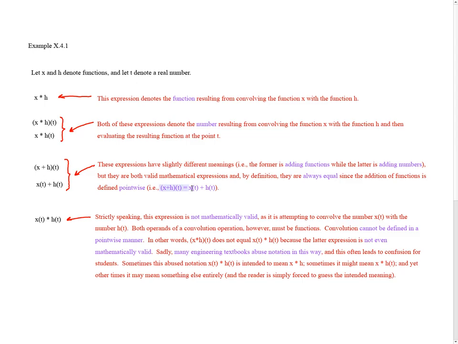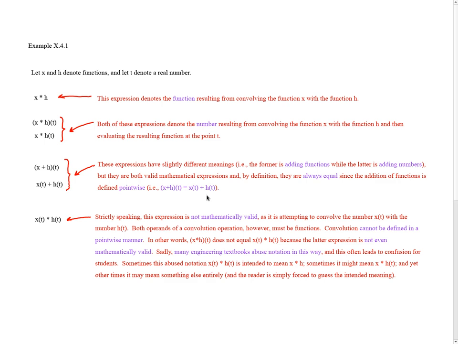In other words, we always have that this particular relationship holds. And the reason for this is not magical. The reason is simply that this is the way that we define the addition of functions. Essentially, the left-hand side of this equation is saying this is the sum of two functions, and the right-hand side is telling us how we define the meaning of adding two functions together. Basically, we add the functions point-wise. In other words, we add them at corresponding pairs of points. And the same pattern holds for subtraction of functions, multiplication of functions, and division of functions. All of these operations are defined point-wise.